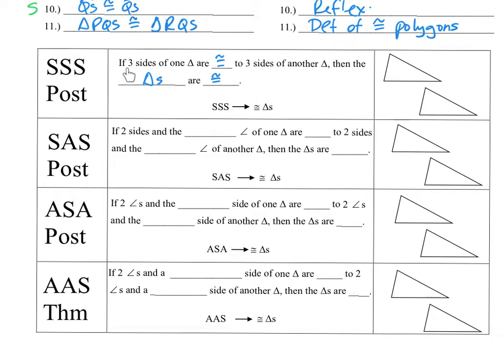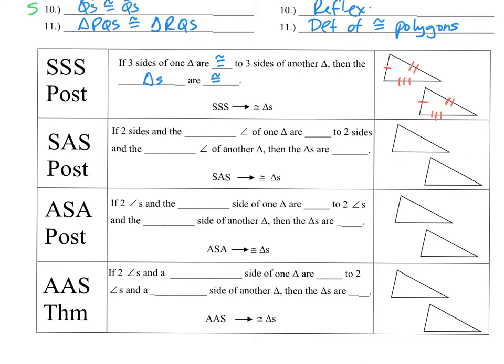We're going to assume that we have 3 sides of one triangle congruent to 3 sides of another. So let's mark that. We have the short sides that are congruent, and then this pair of sides congruent. Let's put 2 tick marks on those, and then the third pair of sides congruent. So now, what this postulate tells us is that I don't need to worry about the angles. If I know that all 3 pairs of corresponding sides are congruent, that's enough to justify that the 2 triangles are congruent. We won't need to use this definition of congruent polygons anymore.